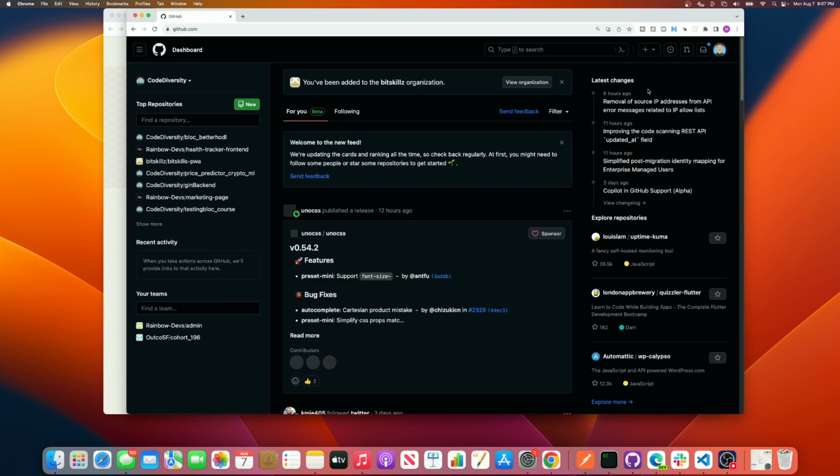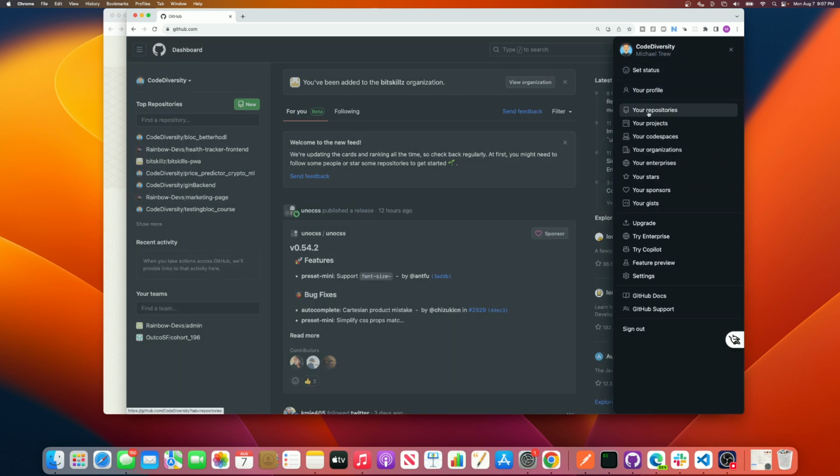All right. So this is the main landing page, and you can see your repos, your projects, codespaces, your organizations. If you're part of any organizations, a lot of companies will add you to their organization. However, nowadays most organizations will have you create a separate GitHub account through the company email. That way you can keep your personal and your company Git separate. And your stars, these are things that you find interesting or want to bookmark. You can star them, so that's kind of cool.